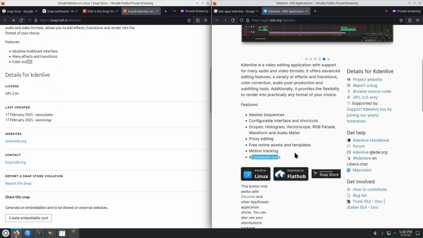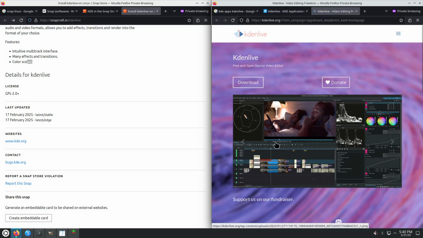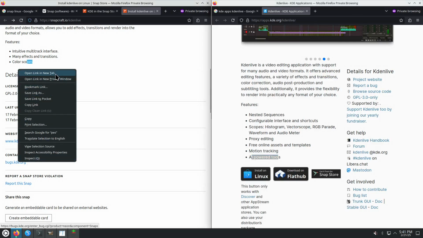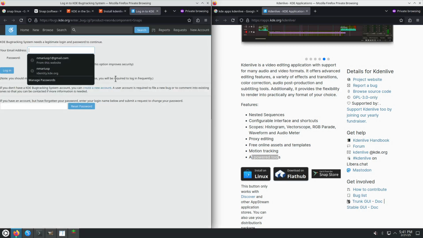Okay, websites. What's the website? So this is the correct website, right? kdenlive.org, not kde.org. Of course. Contact. So it says bugs.kde.org product neon component snaps.